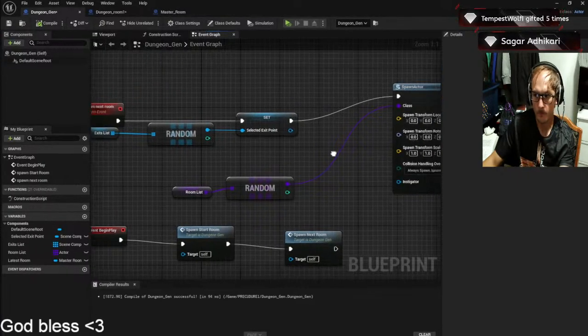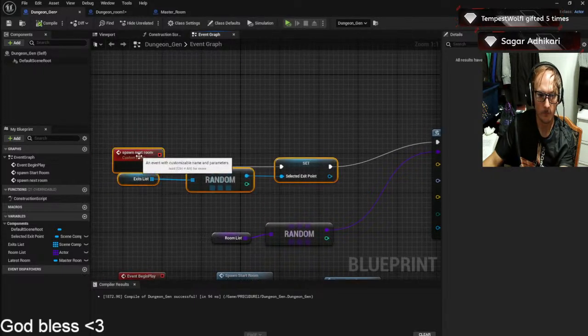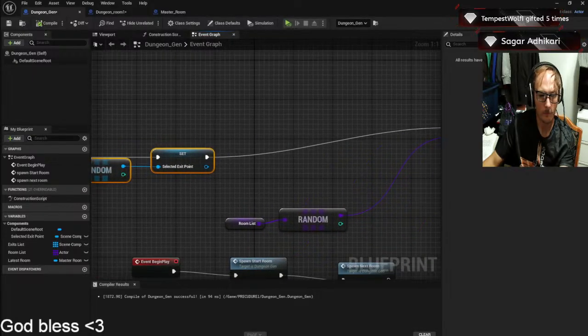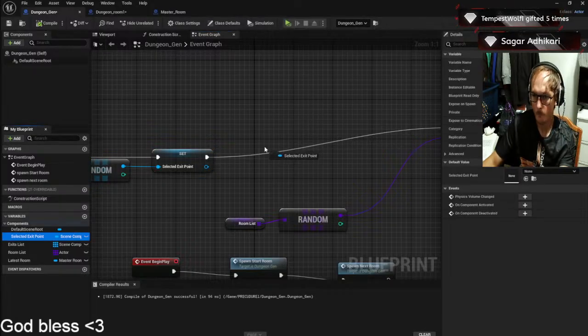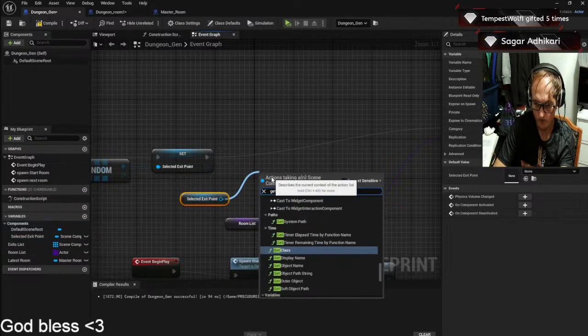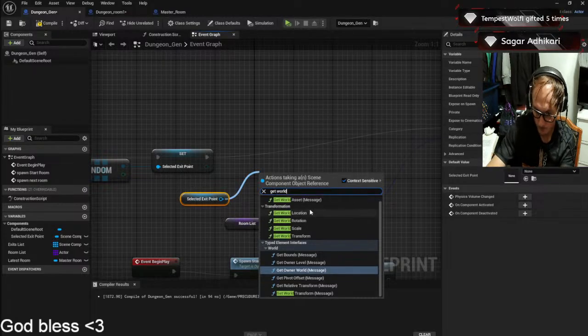The selected exit point location, right? So I can get the selected exit point, grab it from here and say get, and then get world location. I'm getting the location of the exit point and then I'm plugging it into the transform location here.